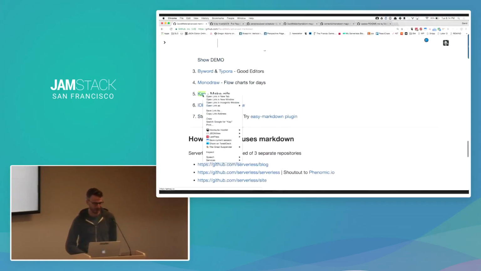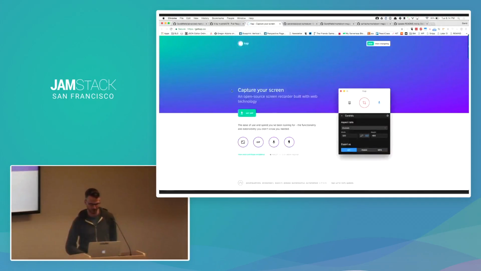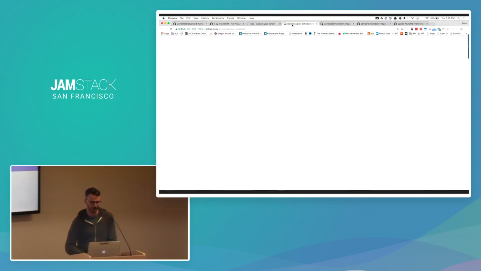And then my favorite way to make GIFs is with Cap. So Cap is also free. I think it's an Electron app. I'm not sure about that, but basically, if you wanted to capture a portion of your screen, make an animated GIF super quick, toss it into a README, you could do it that way.